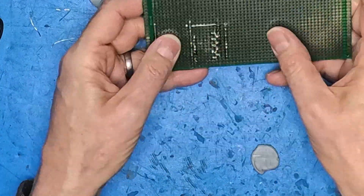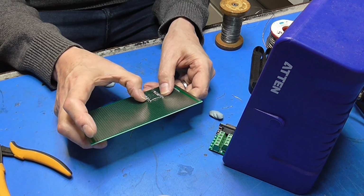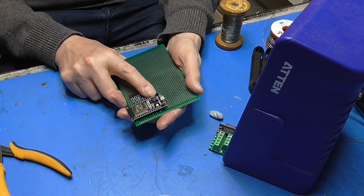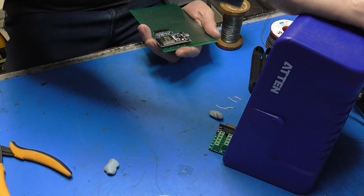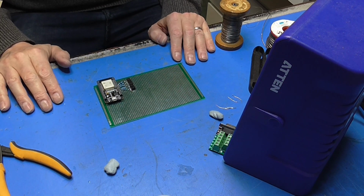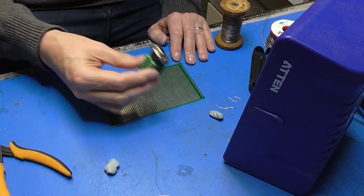Right, so that's all our ground points, the earthy ends of the diodes, connected back up to the ground on our ESP32. So that is good news. Okay, so we've got the output side of our hardware to wire.